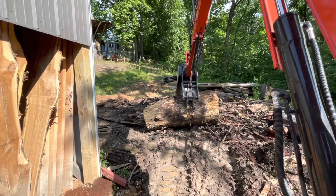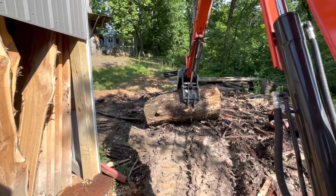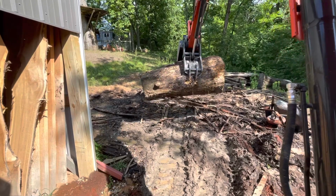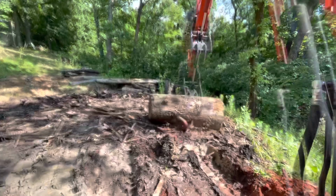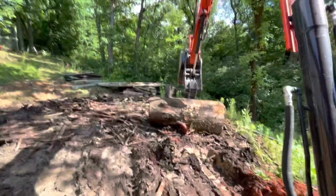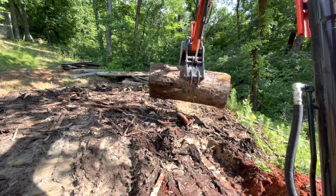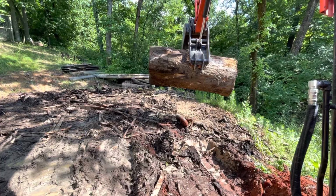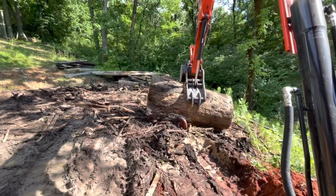Gotta grab this one last log. Make sure we don't hit the wheelbarrow or anything like that. Hang on, let's pick it up. It might be okay. The wheelbarrow might have survived. Let's just pick it up really gently here. Might be alright.